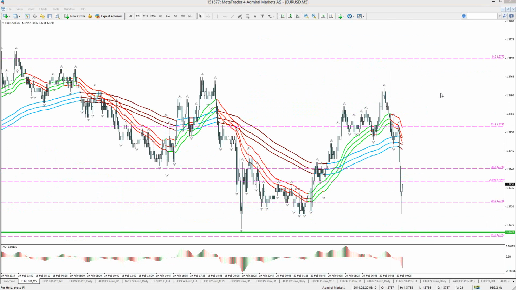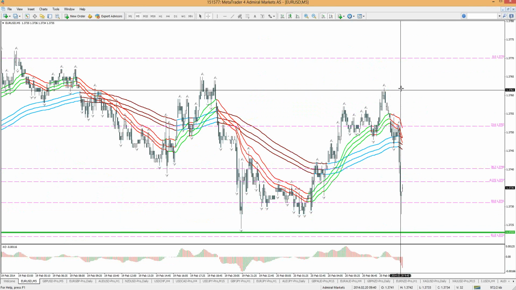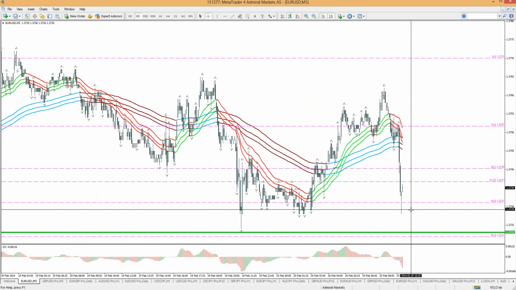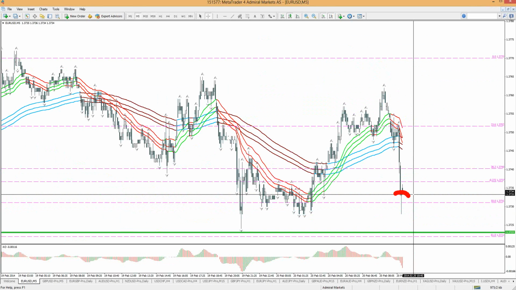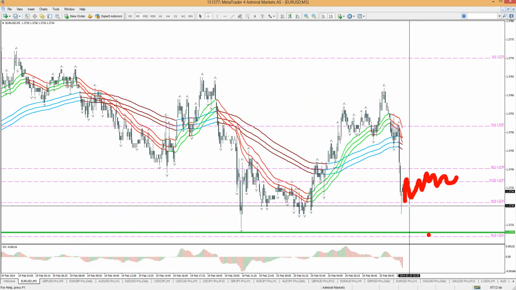That doesn't surprise me, because this downside was already a hefty move for an early morning move. This is already a 30-pip move. That's a lot for that early in the day, especially with the news event around the corner. So what happens? We get a bit of a bounce. And I wouldn't be surprised to just see some consolidation here like this, go sideways until the news event.